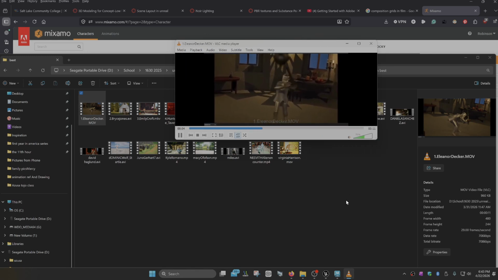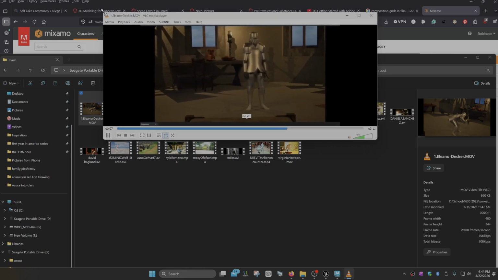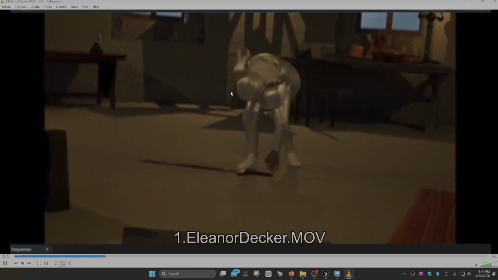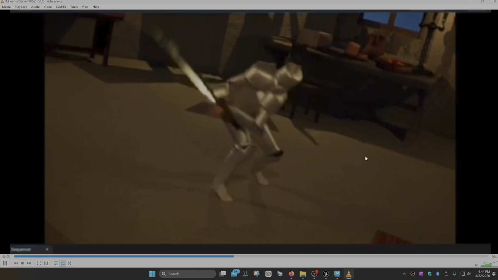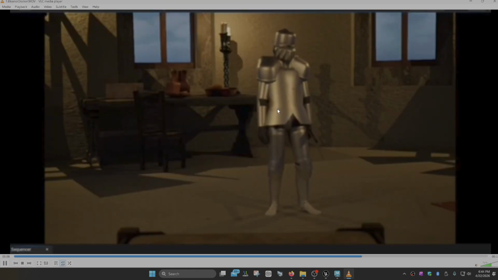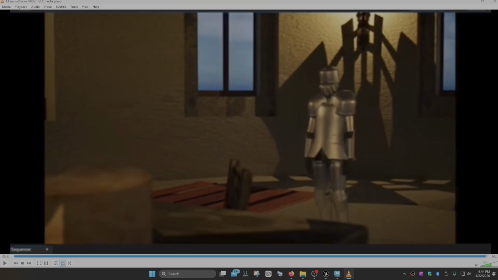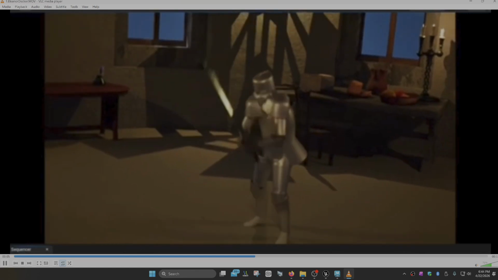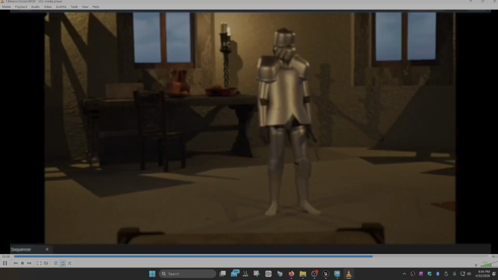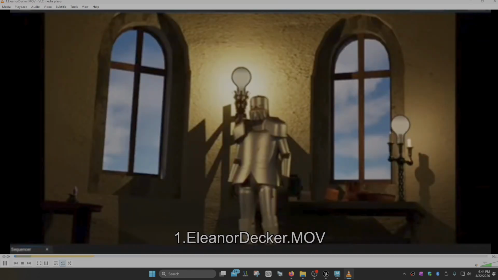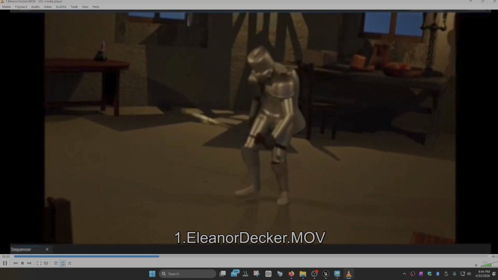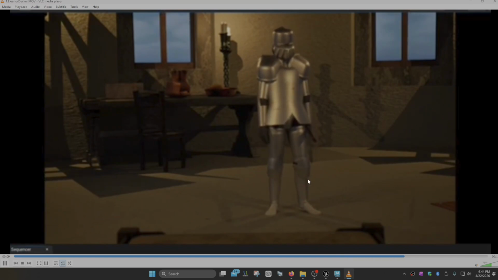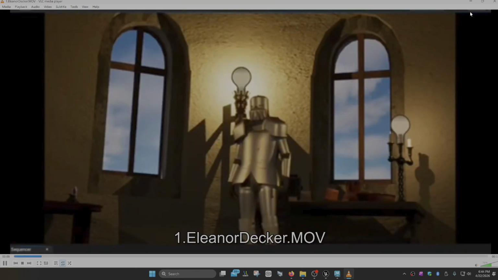The student had just the base mesh from Maya, and whoops, it doesn't want to go full screen for some reason. And then she modeled that sword and the armor on top of it, and downloaded some of the animations, and put them on the character. And then the idea is that you position the camera where you need it to create more drama, right? So until now we've just been modeling with static cameras. So now you get to be the director. You get to tell people where to look and when. So I thought this was well done because of the modeling and the transitions. She did a good job making the transitions work.